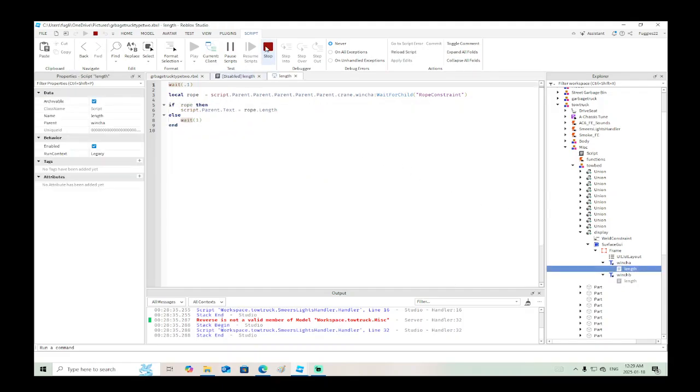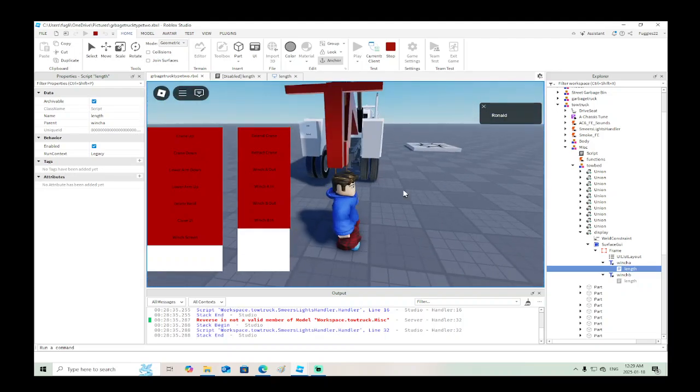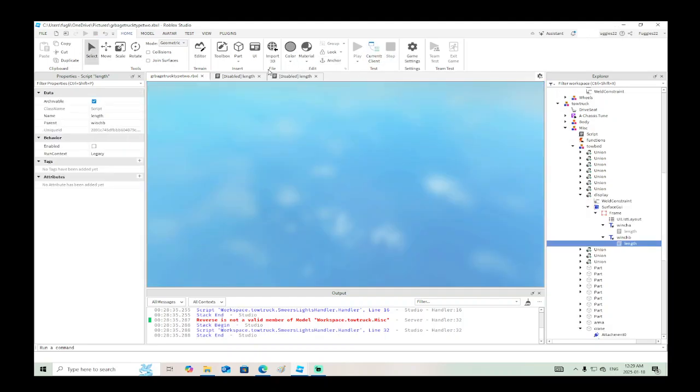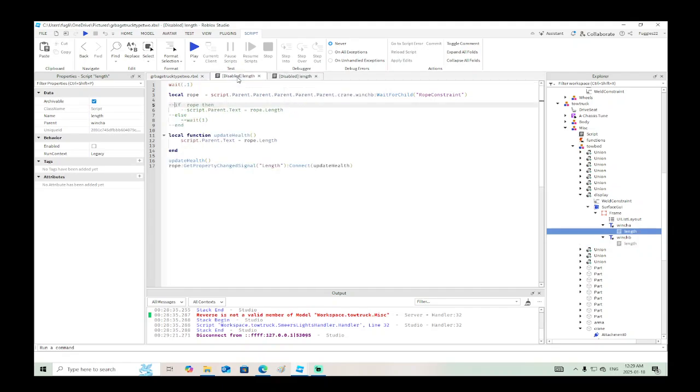Oh, I'm working on the wrong one. Yeah, see, it didn't update there. I'm working on the wrong one. Show and explore. That's Winch A. This is Winch B, so it didn't do anything.